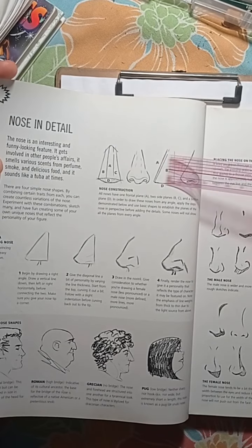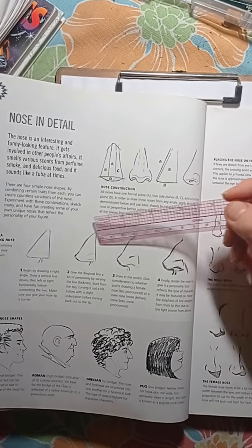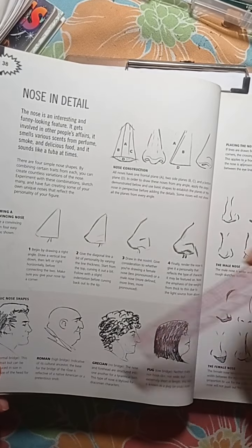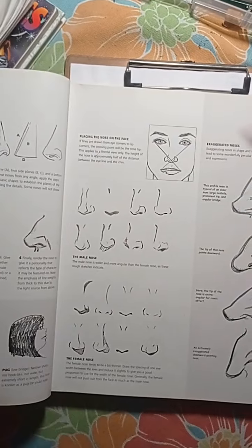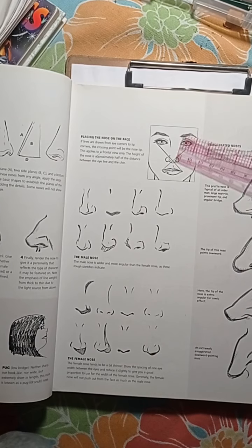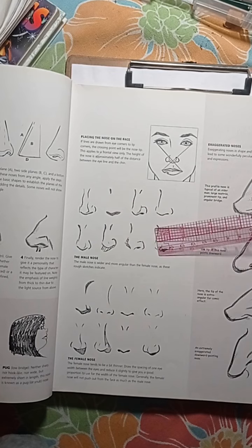And this is the profile nose right here. Here we have another profile nose. And here we have some cool cartoons or characters, I would say more like comic characters, on the profile. And we got more noses here. Placing the nose on the face, you have the segments right here. And we got more noses and details.